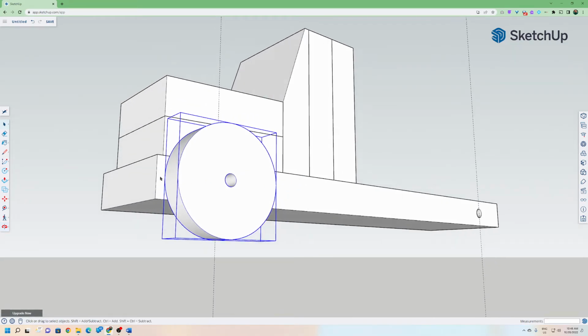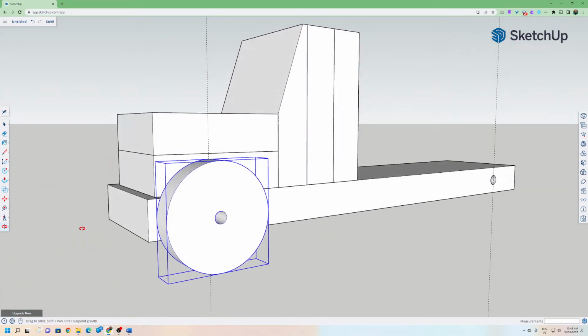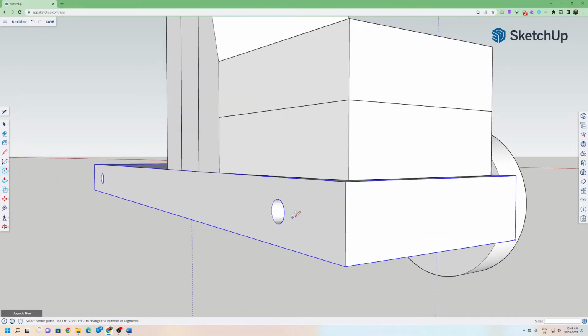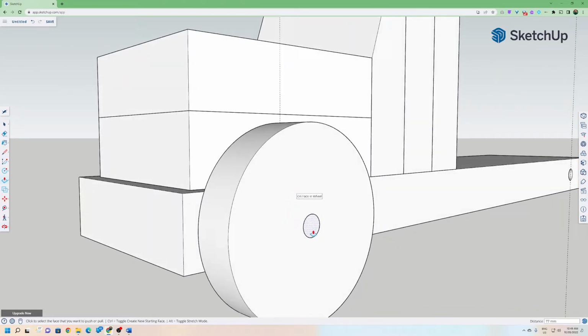While we're there, we should do the axle, maybe. Okay, so I'm going to come here. You've got a bit of 6mm dowel along here. I'm going to hold down shift, find the center of that. So just move around slowly, click once. I'm going to make it 3, and I'm going to click on that face, and see it bring out there. I'm going to bring it to here. In fact, I might bring that out maybe an extra 1mm.